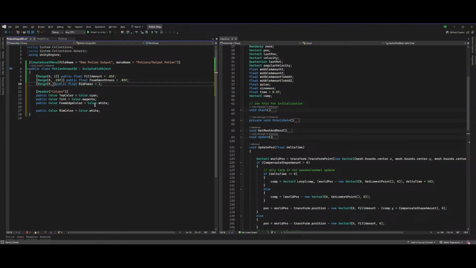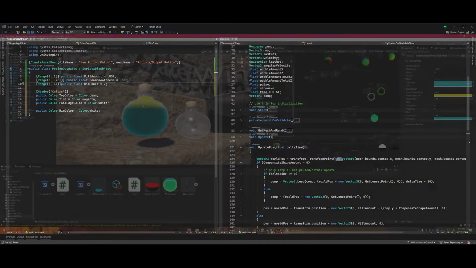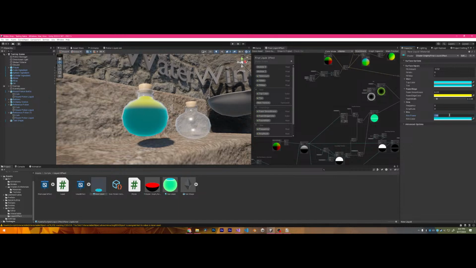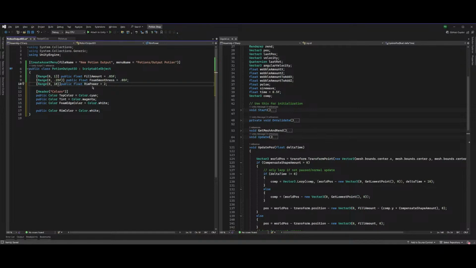Zero. And I don't know, 10? What does 10 look like? 15, I guess.